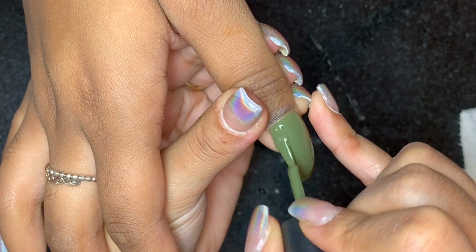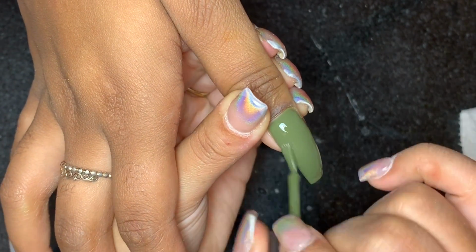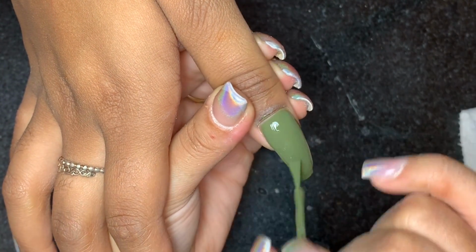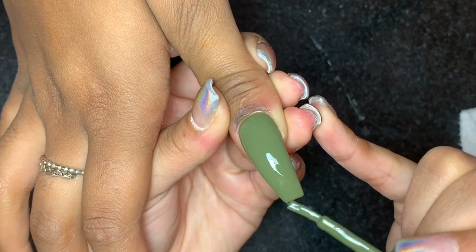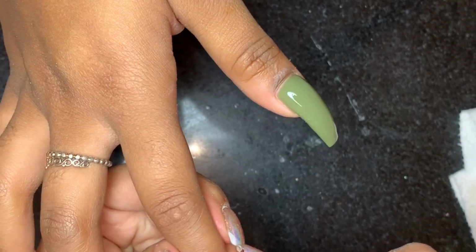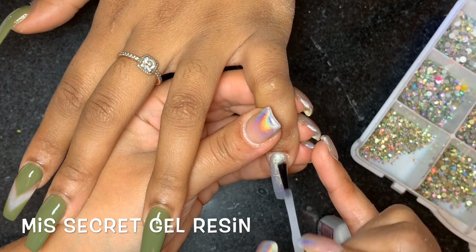Alrighty, so after we finish doing the 2 coats on both hands, we're gonna go ahead and apply some bling. So this set is pretty simple yet really pretty. So again, we used 2 different colors, which was the Just My Luck by Color Club and the Gritty Realism by Easy Flow. Now we're gonna use my Mia Secret gel resin.